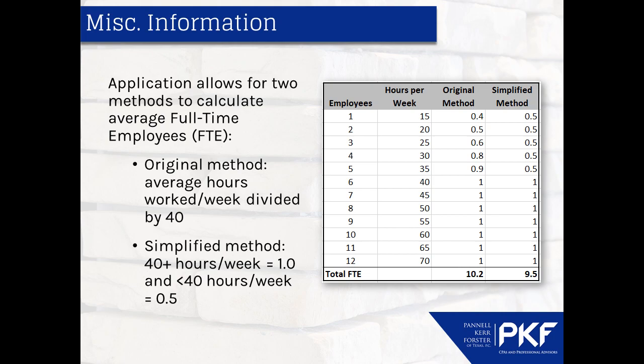You want to pay attention, because depending on how you count, it may impact your loan forgiveness and your reduction in headcount. So it shouldn't be a huge difference. However, the two different methods may calculate where in one method you have 10 employees and in the other you have 9.5 employees. That doesn't sound like a huge difference. However, depending on your loan size, it can amount to a different forgiveness amount, one that's more favorable to you if you use the method that best fits your needs.